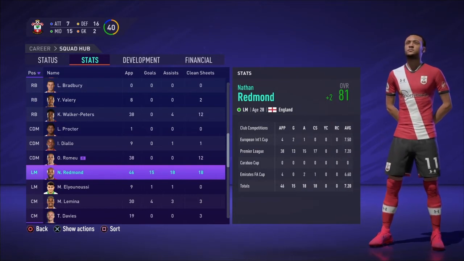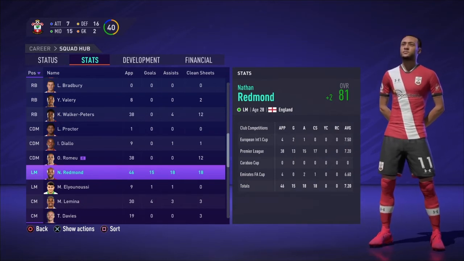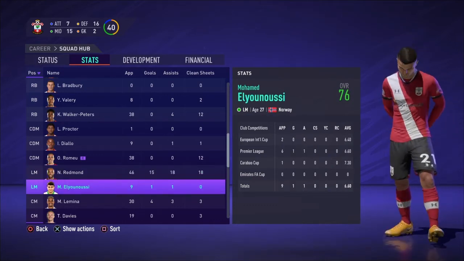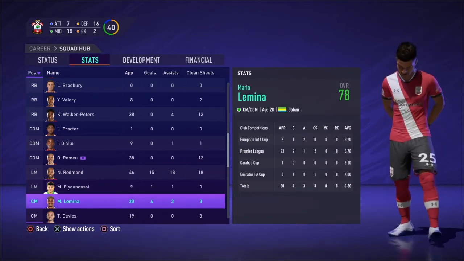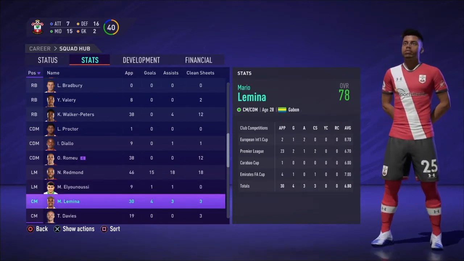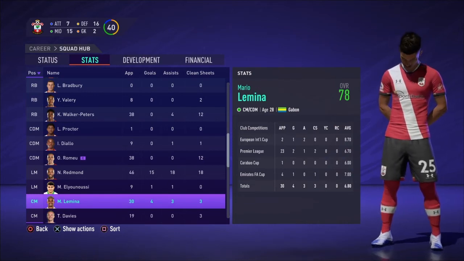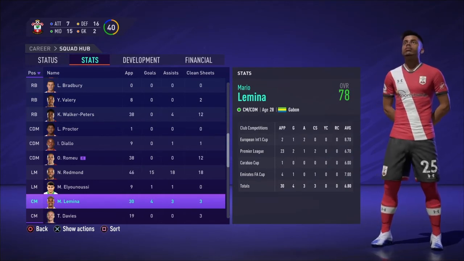Nathan Redmond, 13 goals, 15 assists. Maybe a few more goals he could get, or am I being a bit harsh there? Because it's still very, very good numbers. El Yanusi is up for sale, so hopefully someone does come in for him soon. Lamina, 2 goals, 1 assist in 23 appearances, but most of those appearances were from the bench. He's definitely going to remain at the club for season 3 because he's a good squad player to have.